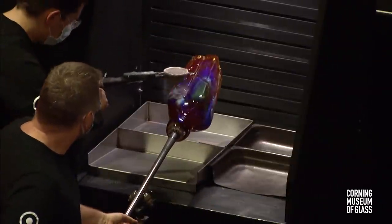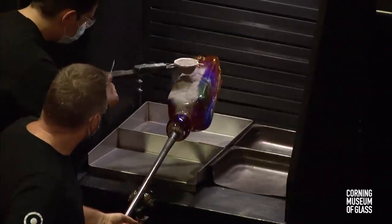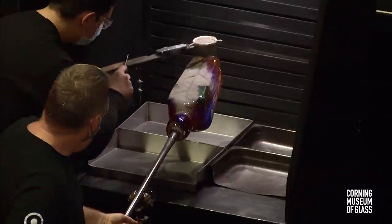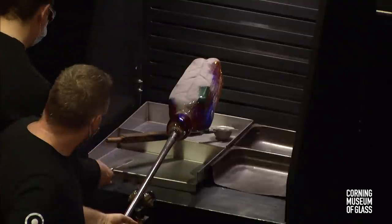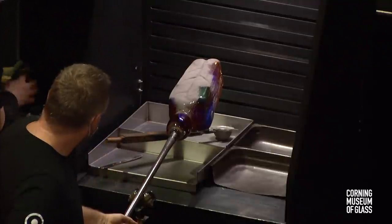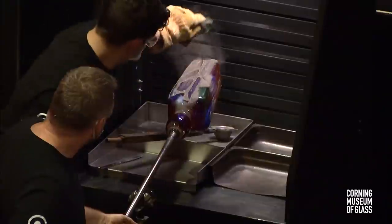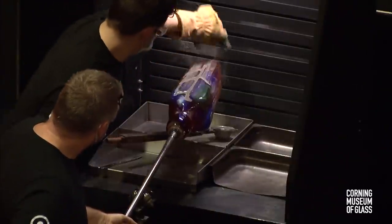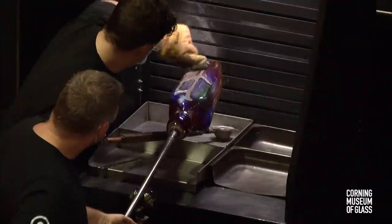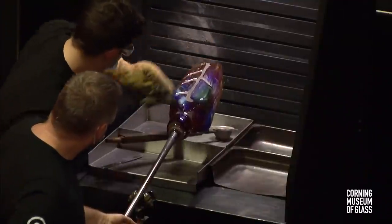And we can get that color anywhere from a powder, like we're using here, all the way to big chunks or pea gravel size frit. These little particles and little broken pieces, each one will give you a slightly different effect. And what's lovely about using powder is that it does give you a real painterly effect.